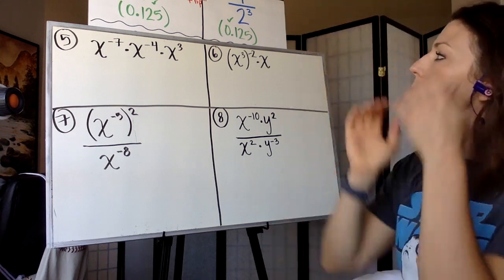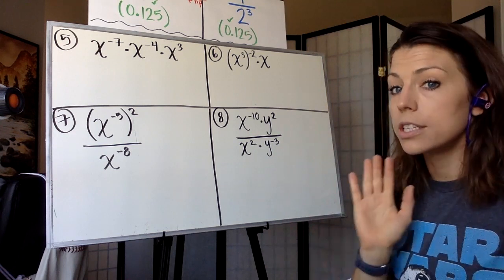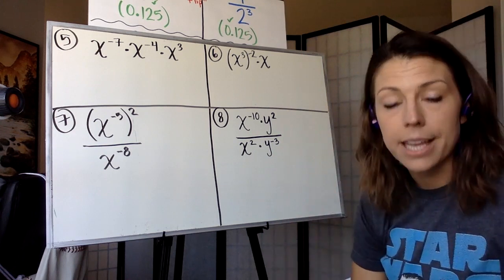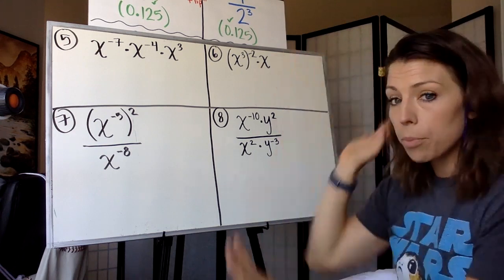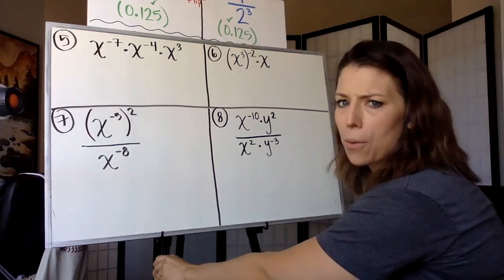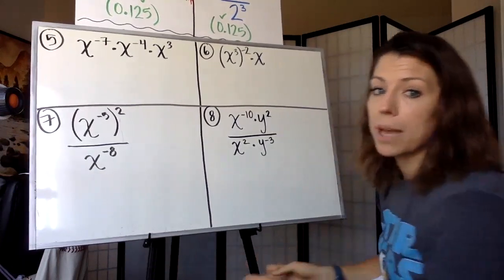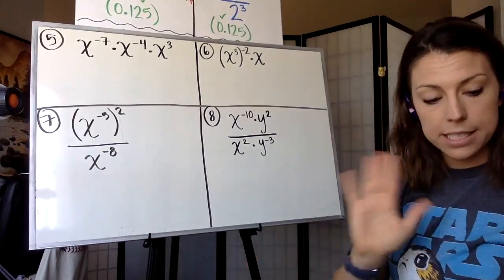Okay, so first of all, don't be alarmed by those negatives. Deal with them at the end. Like, do all of the properties like you normally would, and then deal with the negatives at the end. Like, they're not going anywhere, right? That's my advice for you. Now, some teachers might give you different advice. That's just my advice. Take it or leave it.